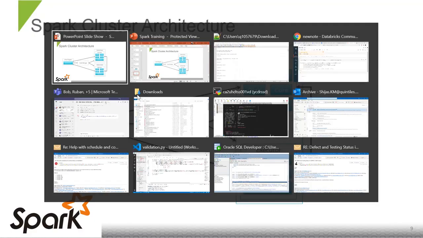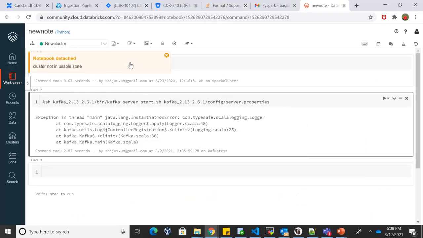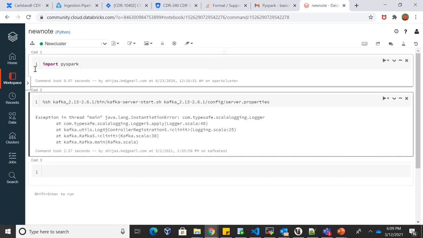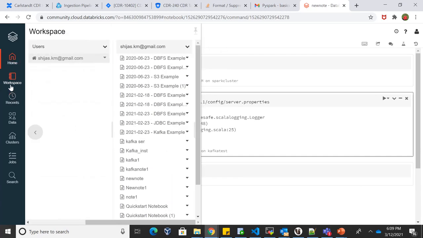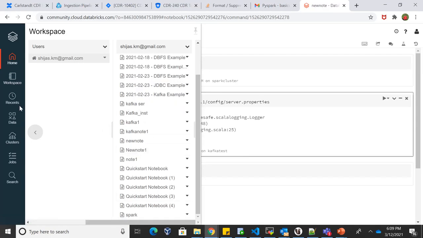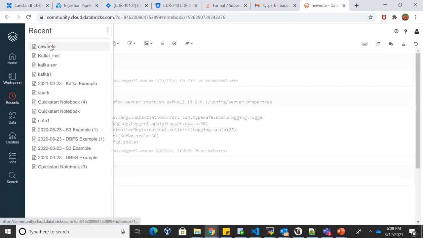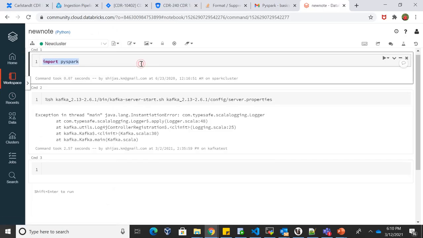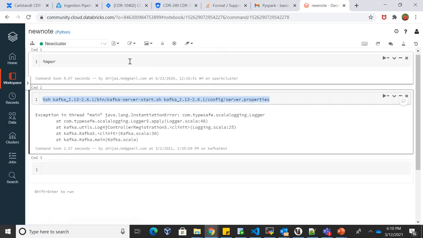To demonstrate this, I will use a Databricks environment, Databricks Community Edition. Here we have the availability of Community Edition clusters, so we can create a sample cluster for our training purpose. We will be using a particular cluster which is already available here. We can create a notebook here to work with some basic exercises in Spark. So I have created a notebook here. These are a few existing programs.